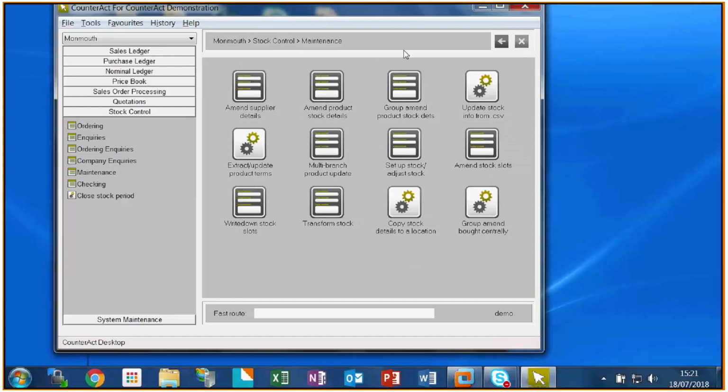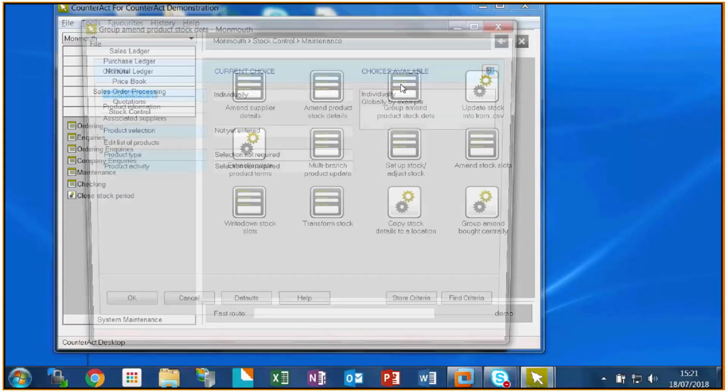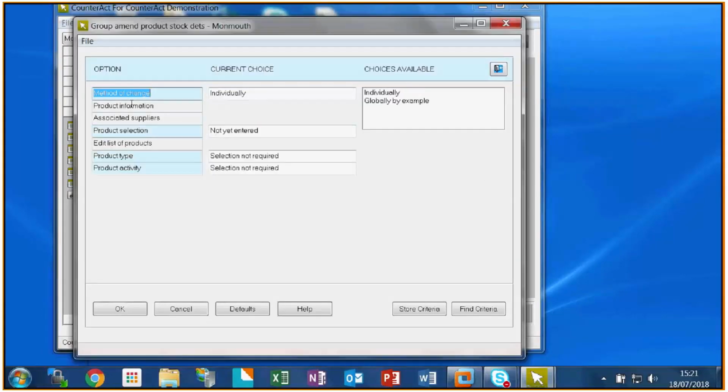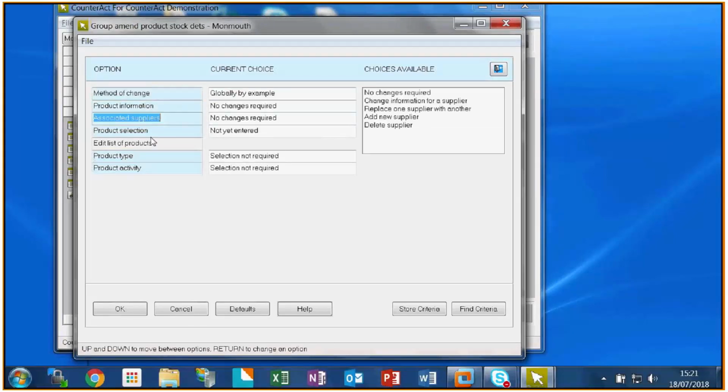I'll just mention before we go into this amend product stock details, the group amend product stock details, which can be very useful for changing things that are on the product screen, particularly if we chose globally, for example, associated suppliers. You can go through and replace one supplier with another for a whole range of products.